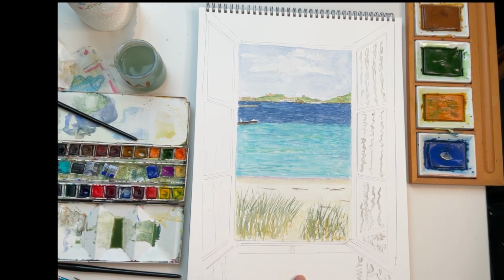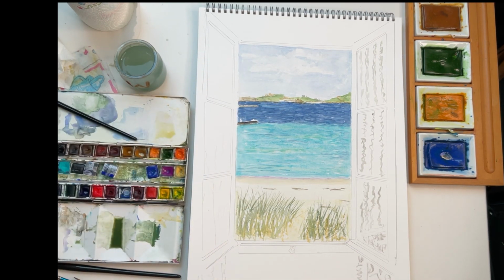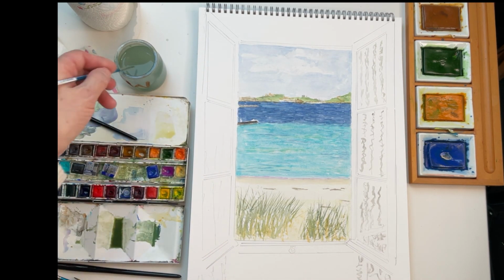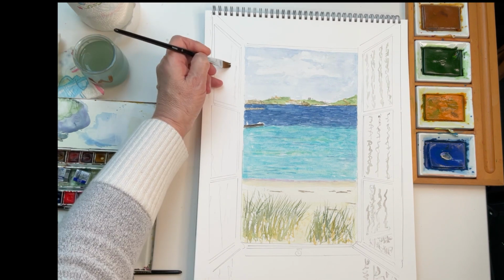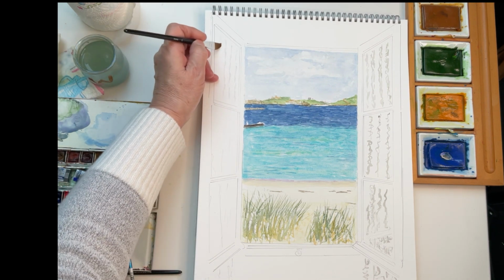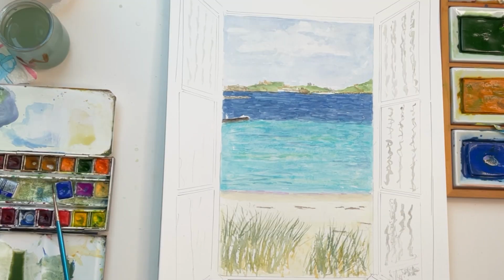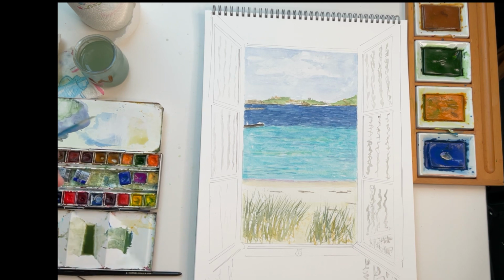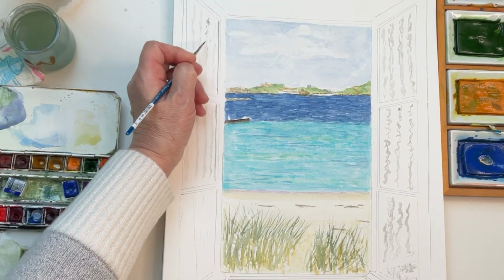Now I've got to let that dry, but I can do the other side, which has got more light shining in on the reference that I sketched. So I will just go in more gently, I think. There's not so much shining through the glass this time. I've got nothing showing in the top one really. I'll just put a few squiggles just to break it up.